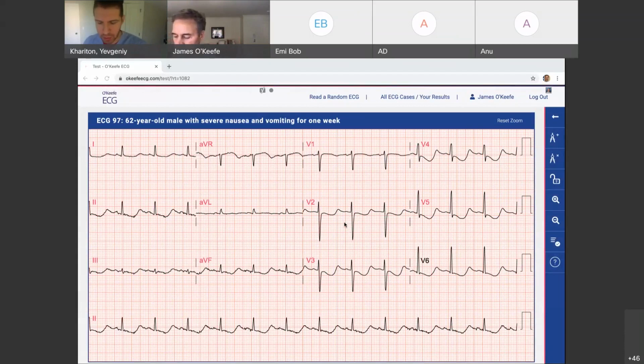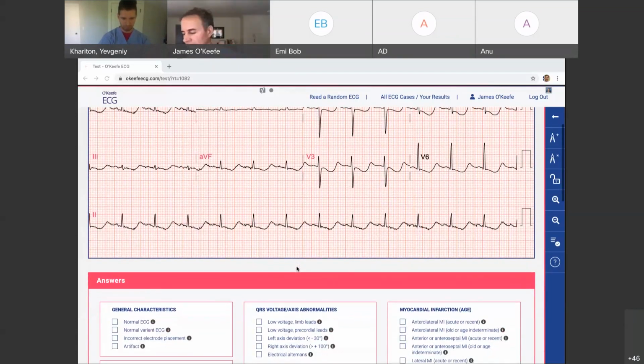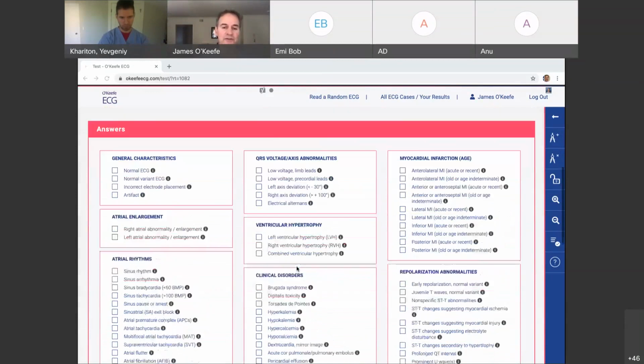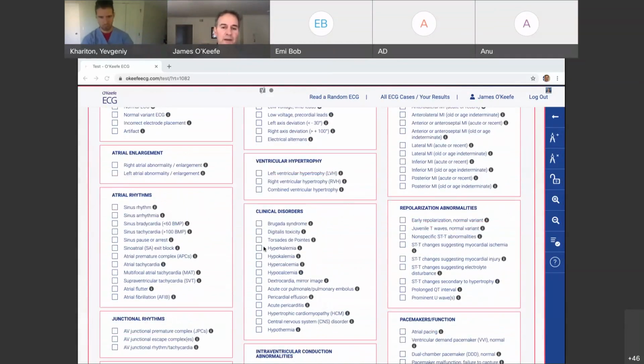There's an answer in the chat box: prolonged QT and hypokalemia. Yeah, very good. So this is a big long QT, mostly due to this big U wave here. The U wave is at the end of the QT interval, an upright U wave, and this is hypokalemia. There's also first degree AV block here. Well, maybe not. Yeah, no, I guess it's not. That's something that's commonly seen with it. So this is hypokalemia, and let's look at another example of hypokalemia.